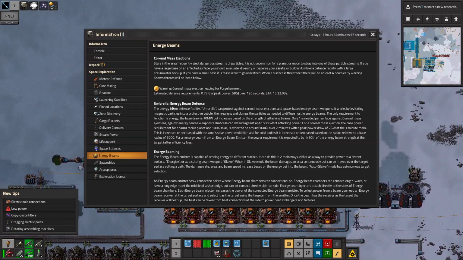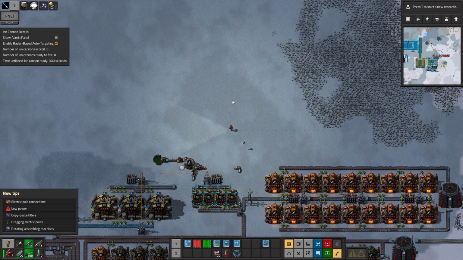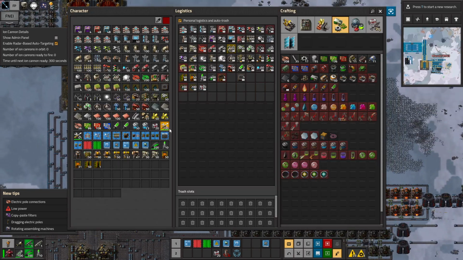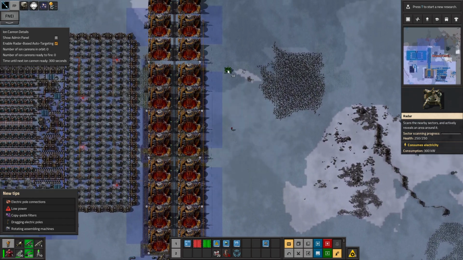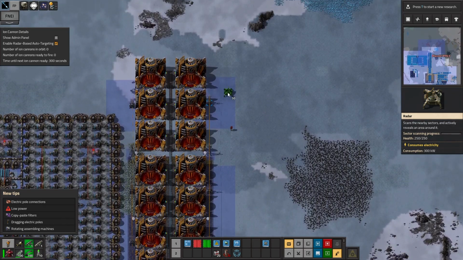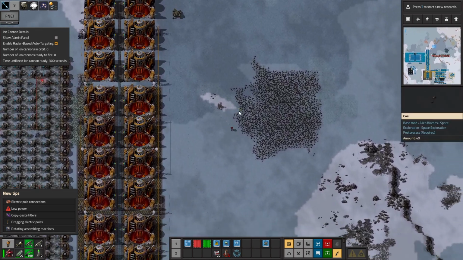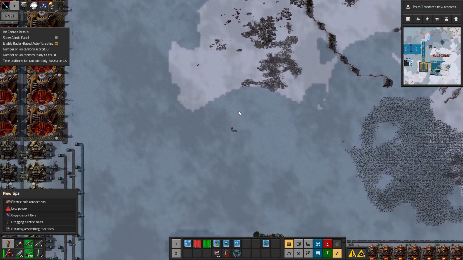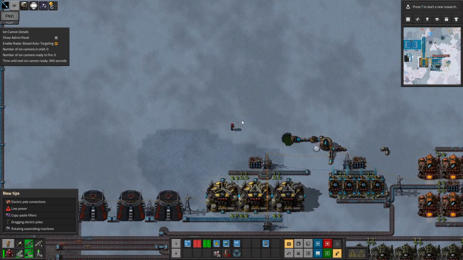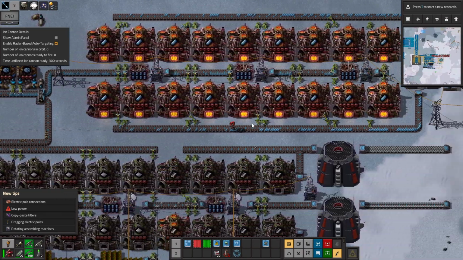Also, there is a coronal mass ejection heading for Forge Hammer, but it's 15-something hours away. We've got time to get over there and prepare for that. I don't think I have an umbrella there or enough power to protect it, so that's something we'll have to look at. And I noticed I didn't have radar vision up here, so we'll just drop that. Now this thing can just run.